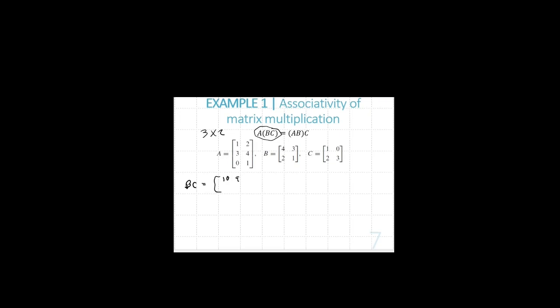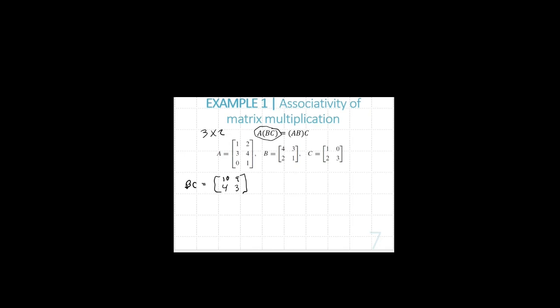Then what do we got? Yeah, you take that second row times your first column. Okay, so we got 4. The last one, second row of B, so 2 times, and then the second column of C, sorry. So 2 times 0 plus 1 times 3, which is 3. So does everybody see where that came about? How could you do that a different way? So that was called what? Yeah, that's row column expansion.